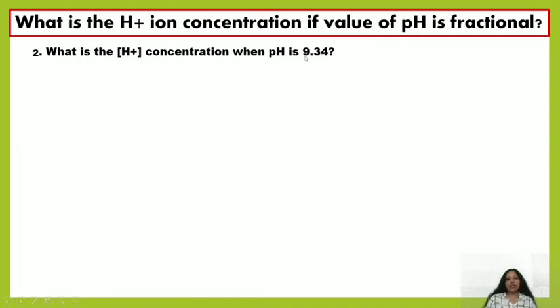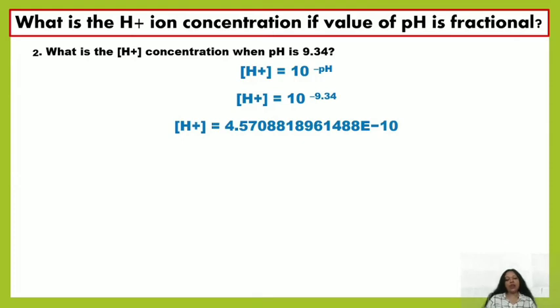So the value of pH given in this question is 9.34. Simply you need to put the formula first, and by putting the value of pH you find it would be equal to 10 raised to the power minus 9.34. But you cannot give this value as an answer, correct? So you need to solve for this value, and if you are using a log calculator or Google, you will find that 10 raised to the power minus 9.34 gives this much value: 4.5708818961488E minus 10. So this gives so much pain because you will not find this value as an option in your examination question, correct? So what should you do? The main question is that.